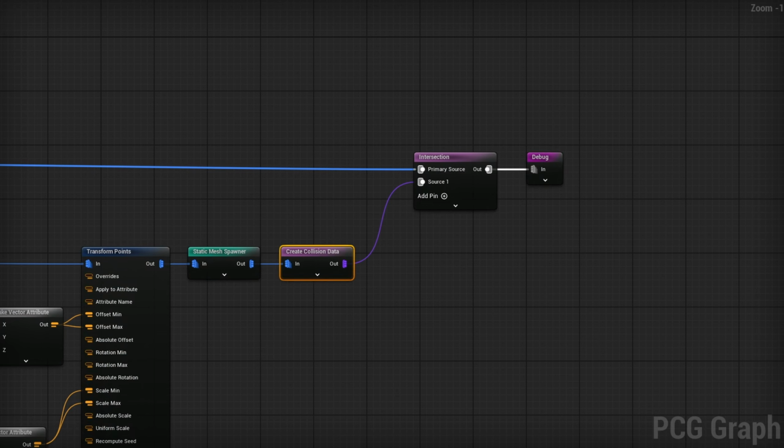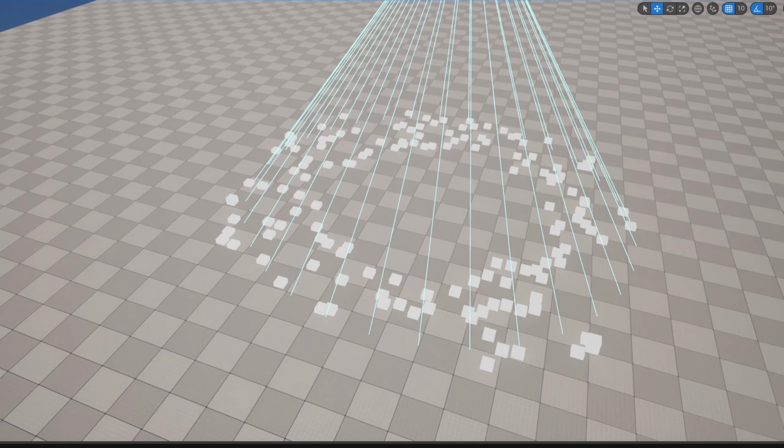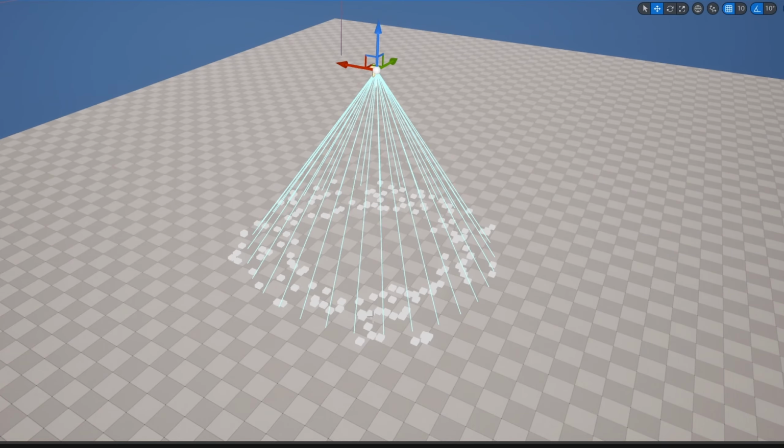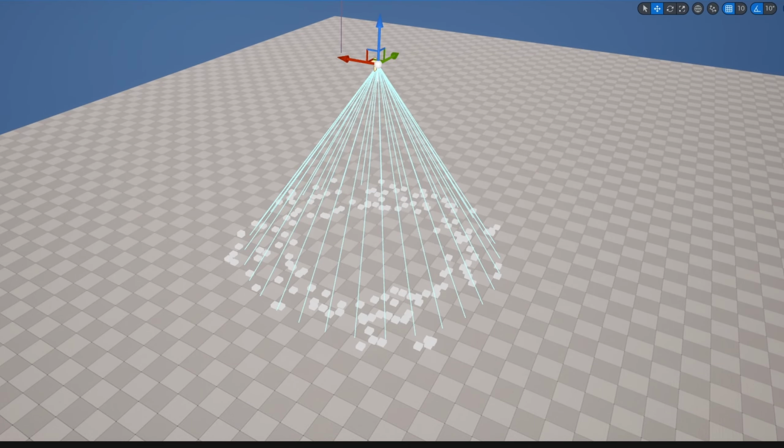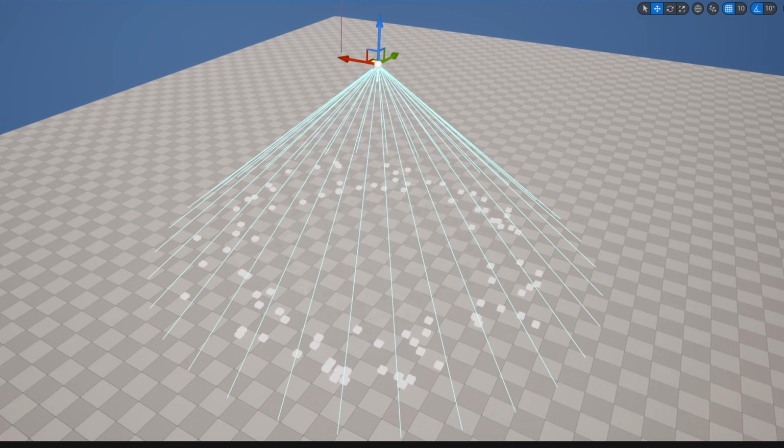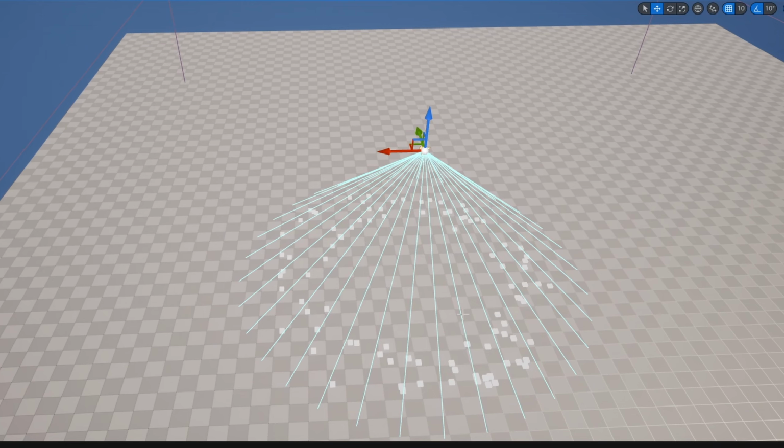Now here's something fun. Using this create collision data, instead of simple, what if you selected complex? Then you get something quite interesting. Complex collision data effectively is a thin wall, so now you've actually created a donut shape. If I changed our outer cone angle to, let's say, 50, you could see that we now have no points in the middle and points on the outside. Depending on what you're doing, this could become extremely useful: instead of having points cut out, if you want a circle of points, this is a way of doing it.